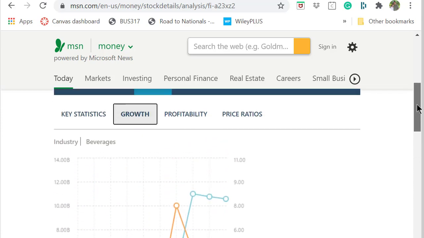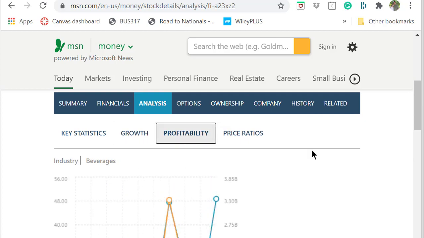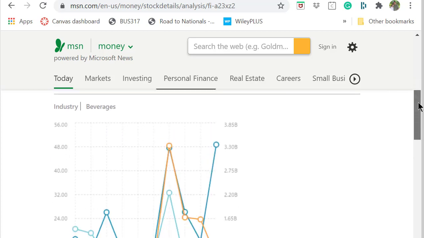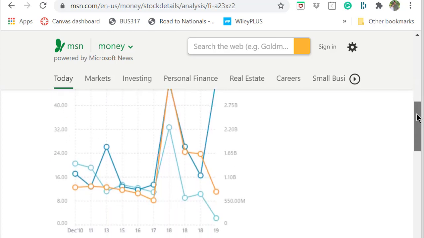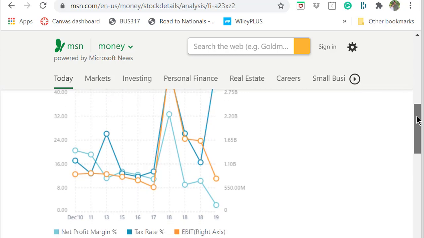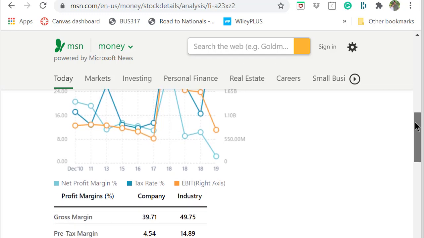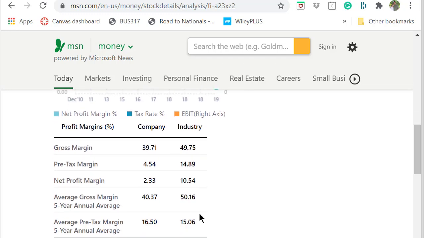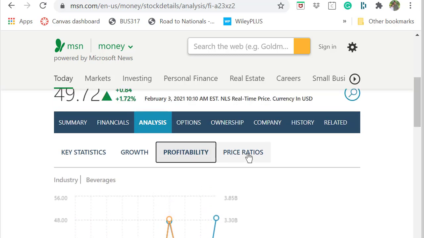So then let's look at some of the other things. They have profitability. So they give you a picture of some ratios of profitability, in net profit margin, these are the basic ratios down below, right? As you see here, we have gross margin, net profit margin. We have some 5-year average annuals. And you notice you have company and industry. I'll come to this in a couple of seconds. Let's just go through here.